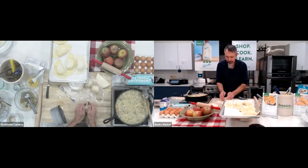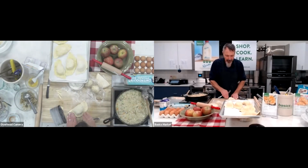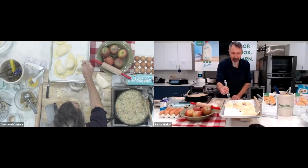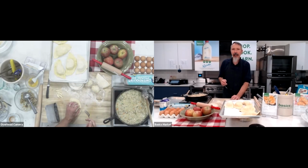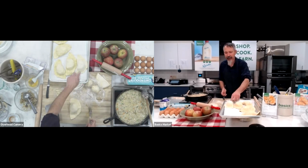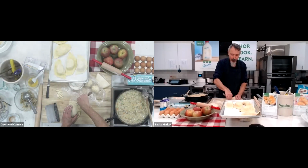Yes, we have a question. The question is, do you need to vent it? And you can vent it. And so venting is where I would go ahead and put a couple holes in the top. And so that allows steam to release. And so it's less likely to try to break through your seam on the edge. And so you're welcome to vent.